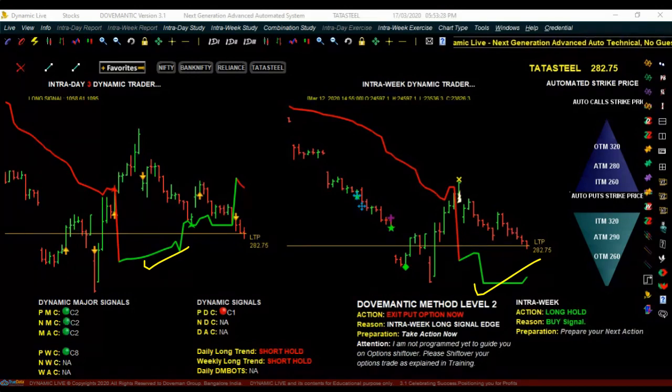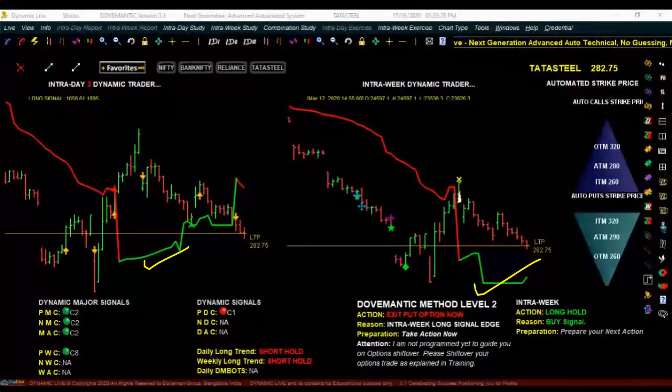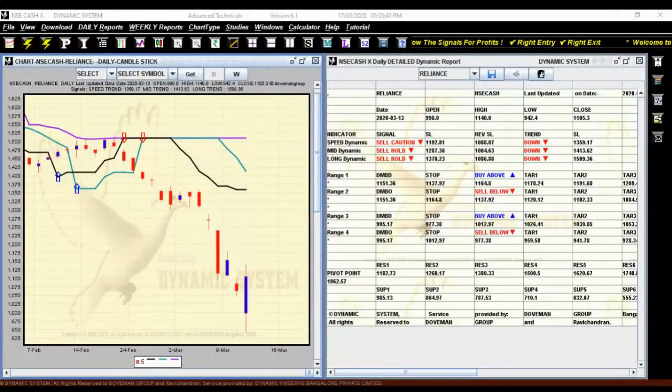Third most important thing, in dynamic system, if the price is trading in between trends like this, then when in dynamic live, whatever trade that you get, check Tenkai signal for every trade. So this is a third step. In between trends, always check Tenkai signal before you do the trade.